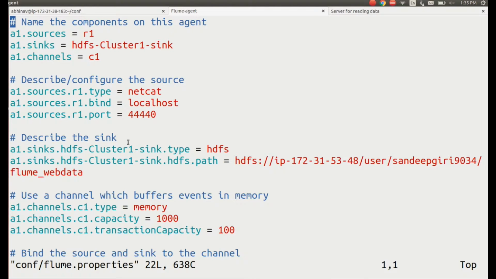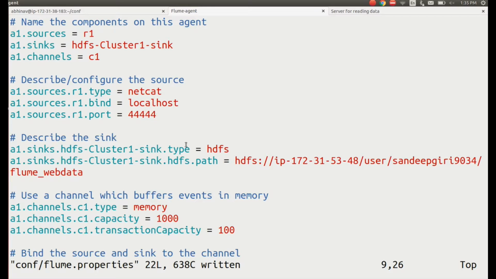As you can see, we have specified source type as netcat. Netcat is a good way to quickly create a server which listens on a specified port. Let's change the port number to 44444. While running Flume agent, if the port is used by any other user, it will throw up an address already in use error. In that case, please change the port to some other number like 44445 or 44446 in Flume configuration file.